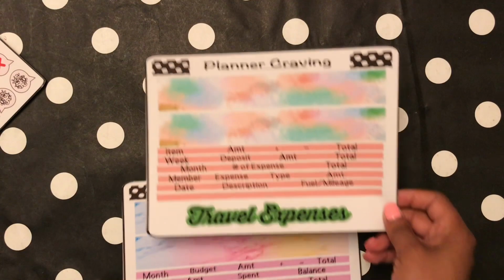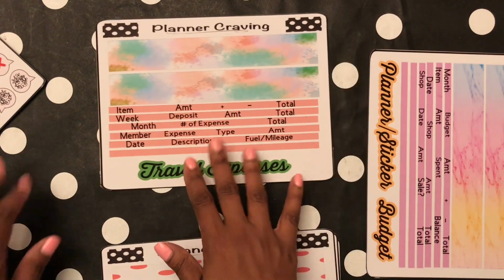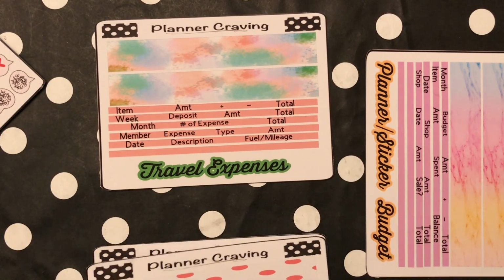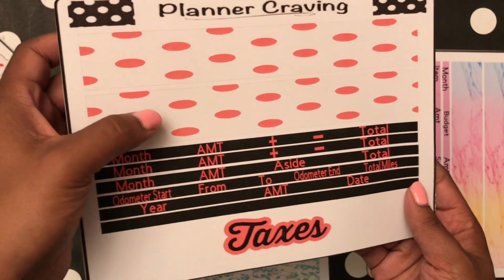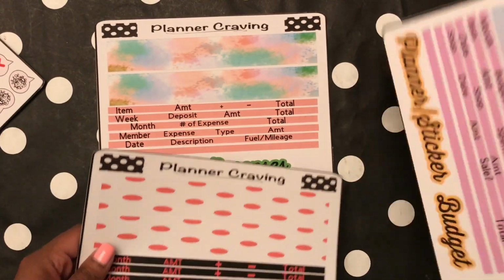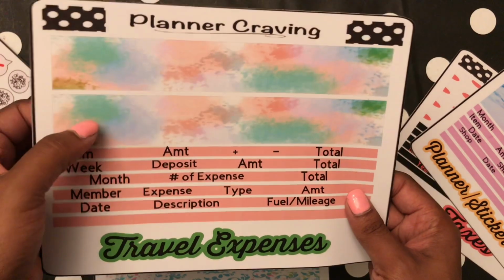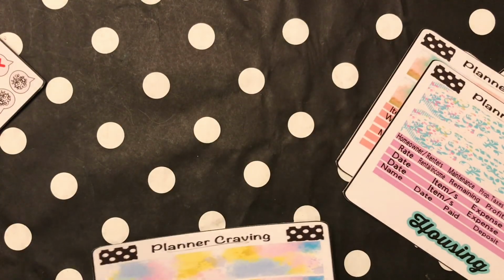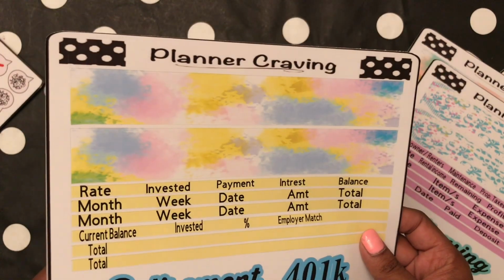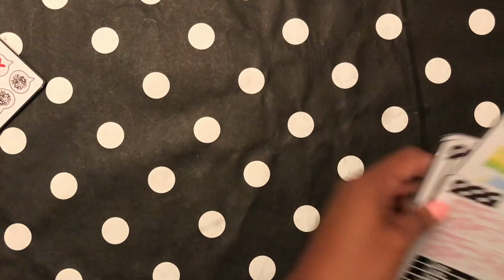I am loving the fact that if you do not like what I put together, you can customize these stickers however you like. That's why I made red letters. I also have this style in the pink, and another style in rainbow. I have three styles in total for this one, and two styles for this one. Oh, there's the other one that I was telling you about. Oh, and the other one. There you go. See how that worked out?